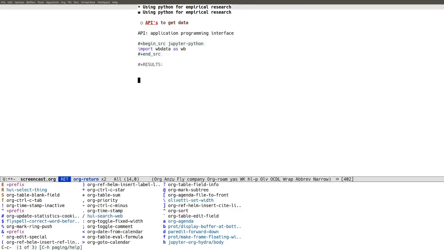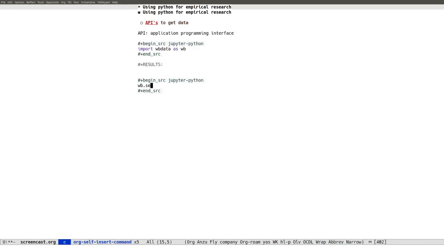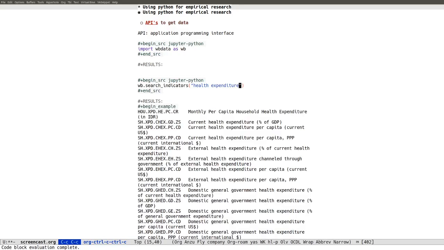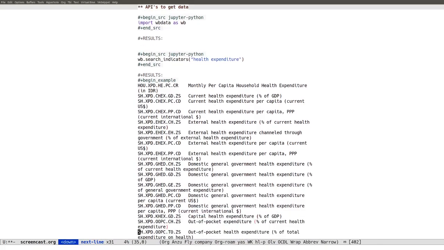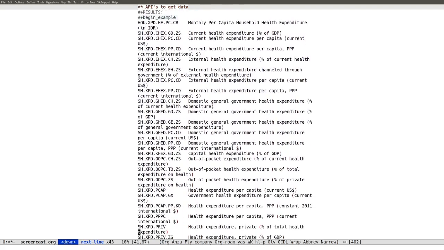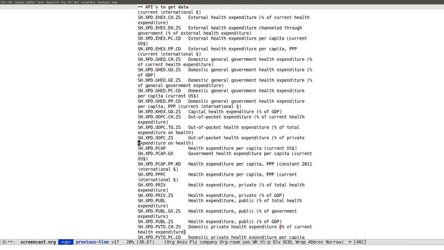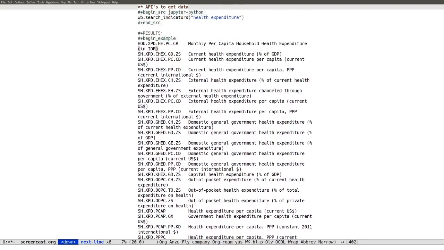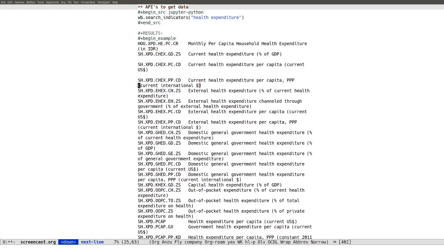Now what you can do is the following. You can search their database for indicators, and let's say we're interested in indicators related to health expenditure. Why doesn't this work? Here we go. Sorry, it's health expenditure. So we run a number of variables in their database related to health expenditure, and we're going to be interested in two of these. One is related to total healthcare expenditure. I think it's this one that we're going to be using, and there is one related to public or government healthcare expenditure.